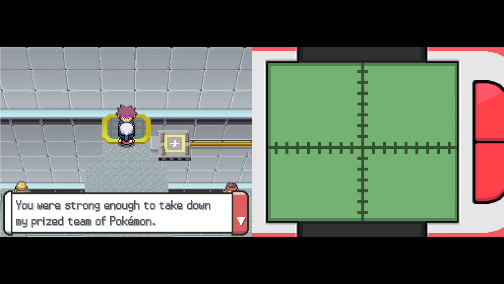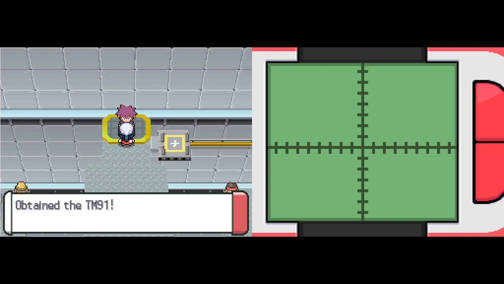My sturdy Pokemon defeated? You are strong enough to take down my prized team of Pokemon. In recognition of that power, I give you this, the Mind Badge. We get the Mind Badge. Having the Mind Badge enables you to use the Hidden Move Strength anytime outside battle, and now you have 6 gym badges. That means all Pokemon to level 70 will obey you without question. Here, take this too. TM91 Flash Cannon.